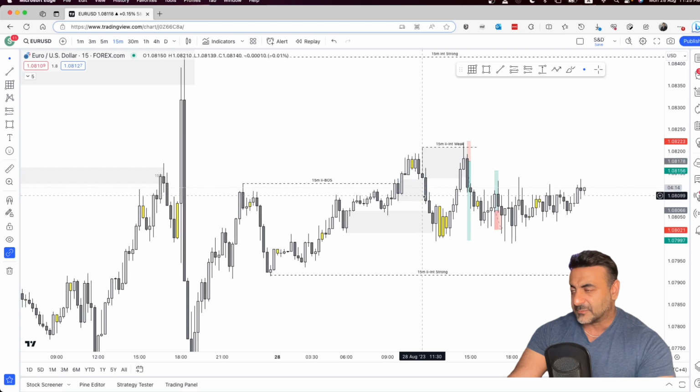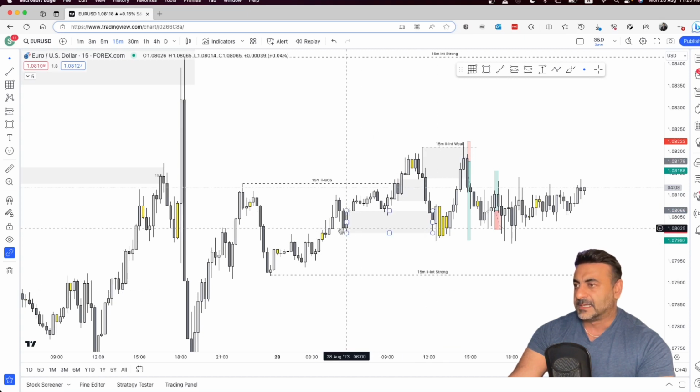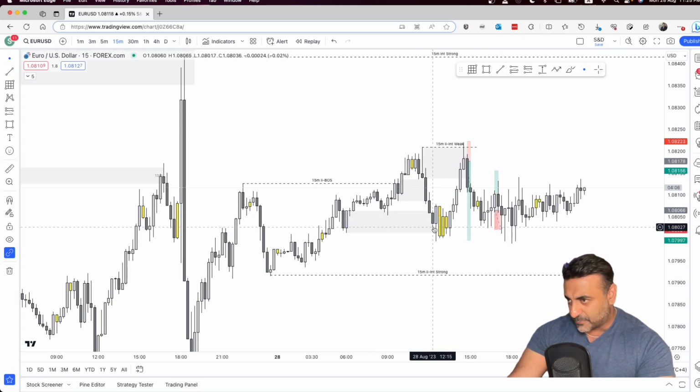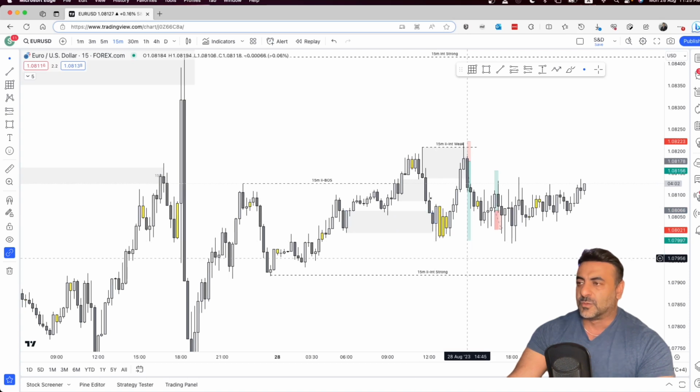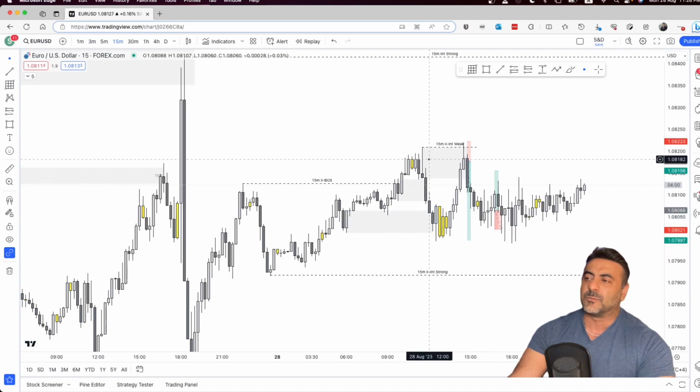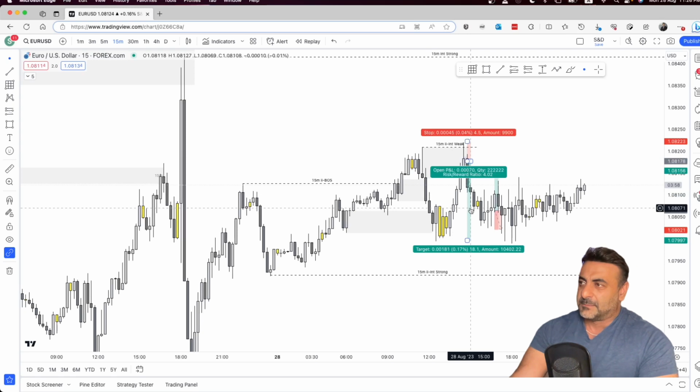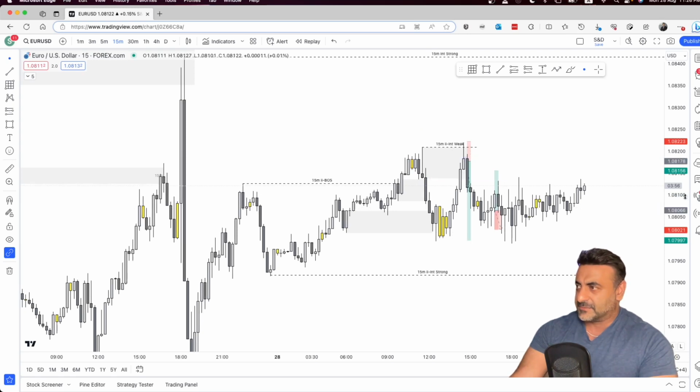So I was waiting to see how price develops here. Nothing happened. Boom, it went all the way down. I was anticipating to see how price develops here. Nothing happened. It breaks it down, right? So for me at this point in time, what is it telling me? My swing structure is bearish, which is the actual 15-minute swing. My larger internal structure is bearish, right?